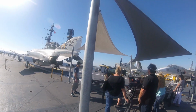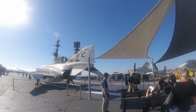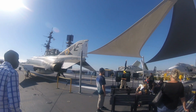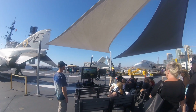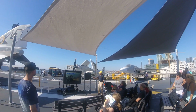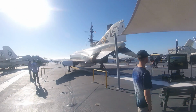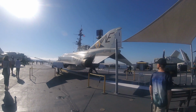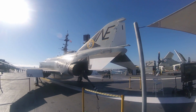So here's where we want to have the 12 feet of clearance right there. This is the center line. The captain will go fast enough to put the wind right down the angle deck, at least 30 knots minimum. If there is no wind, he'll go fast enough to give you 30 knots, but it's going to be straight deck. I can see the welded seam right here would be the straight deck seam. So this angle deck is 13 degrees from straight ahead. And I'm going to explain in a minute why we use angle decks instead of straight decks.